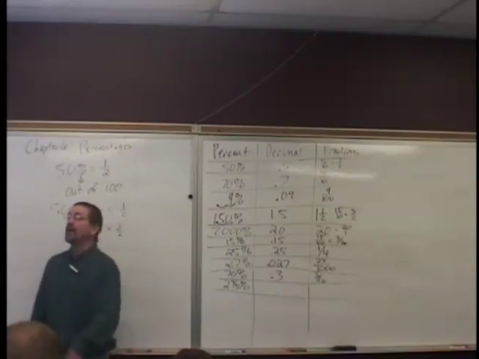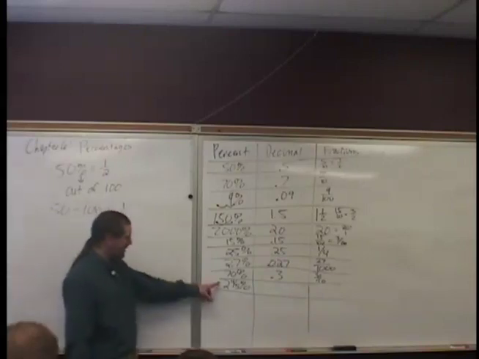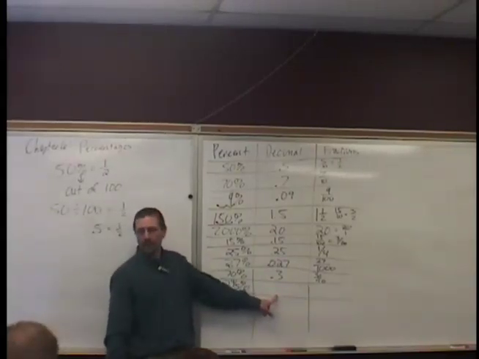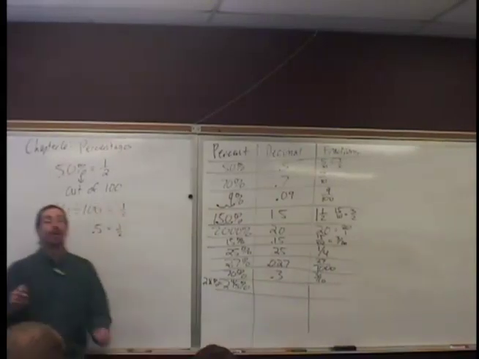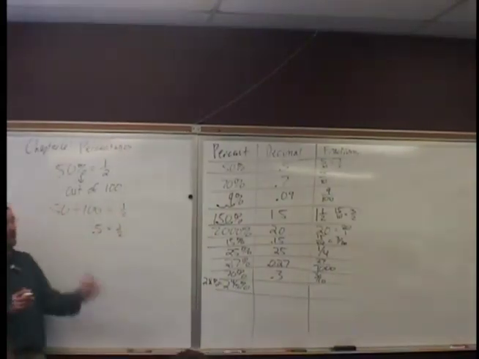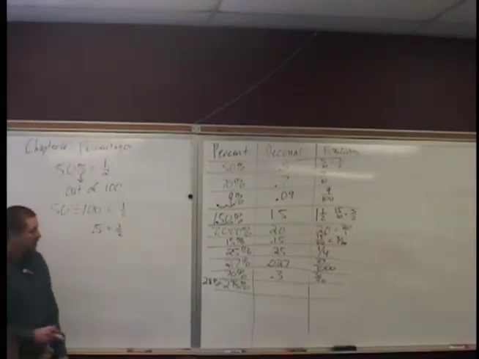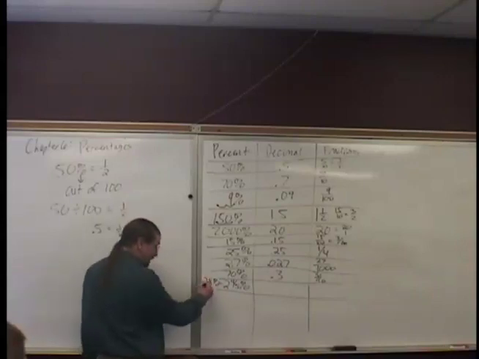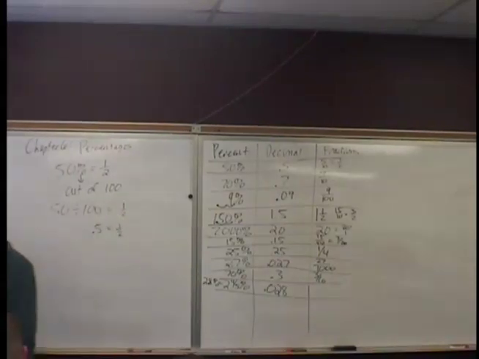Because it's 2.8%, right? This is a classic student mistake. I guarantee you that 25% of you on the test, when I put this number down here, are going to write 2.8 here. It is 2.8, but it is 2.8%. The percent sign's still there. What do you got to do to get rid of the percent sign? Move the decimal 2, all right? So yes, it is 2.8%, but then 0.028. Divide that 2.8 by 100.